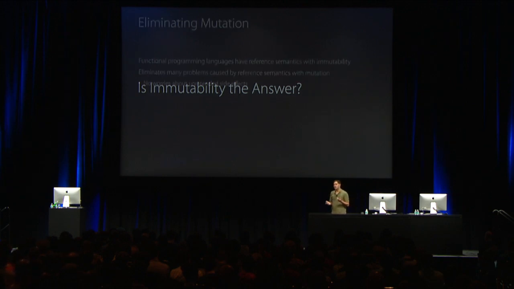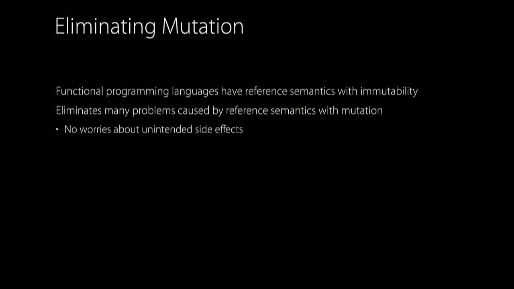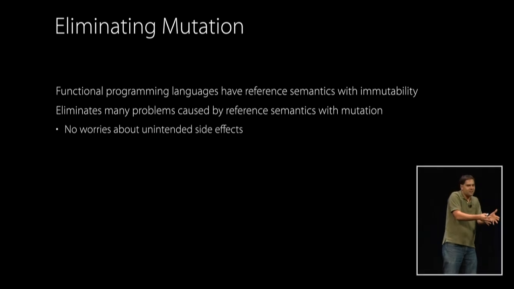If you go talk to someone in the functional programming community, they'll say, yeah, we've been doing this for decades. And it does improve things there. So you can't have unintended side effects in a world where there are no side effects. And so immutable reference semantics are a consistent way to work in the system. It doesn't have these unintended consequences, which we ran into in our little temperature example.